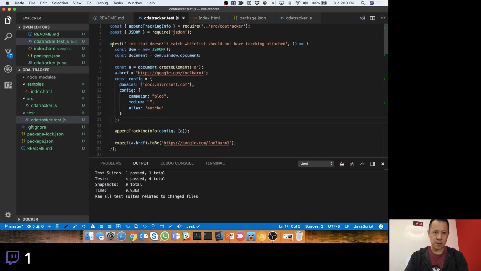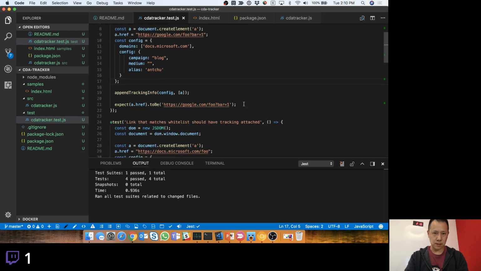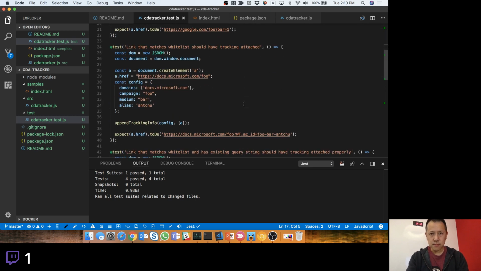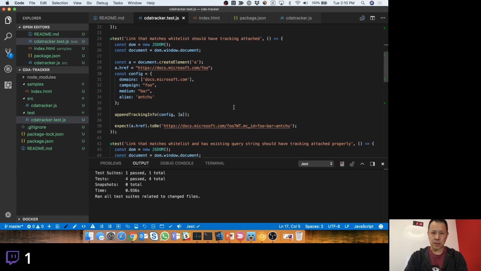There's a green dot there, meaning that's currently passing. The second one says that if the link is in the whitelist, then we're expecting it to attach a referral link.